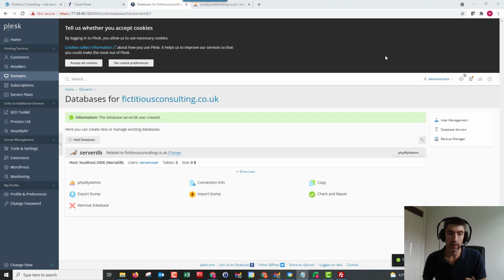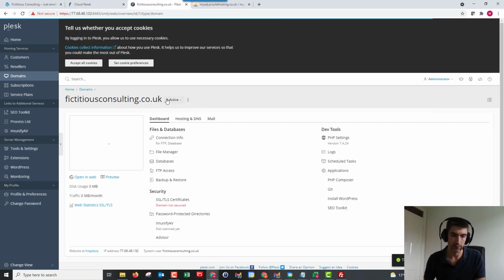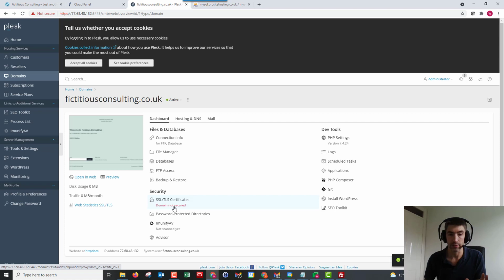There's one little caveat before we change DNS, and that is the small matter of SSL. If your website is currently protected by an SSL certificate, if we go back to Fictitious Consulting here, we can see here at the moment the domain is not secured. Now, we can't easily set this up until we change the DNS.